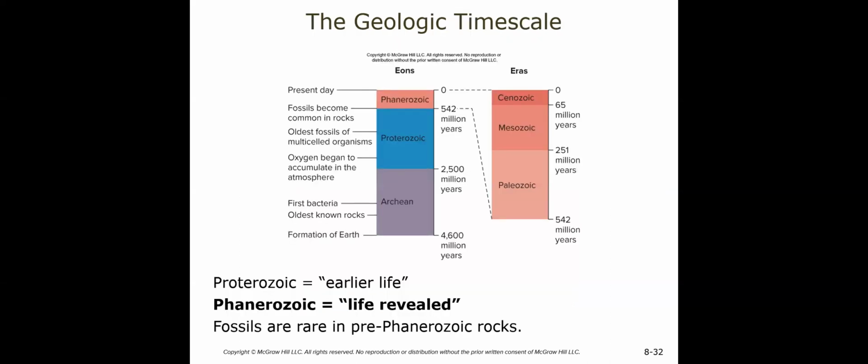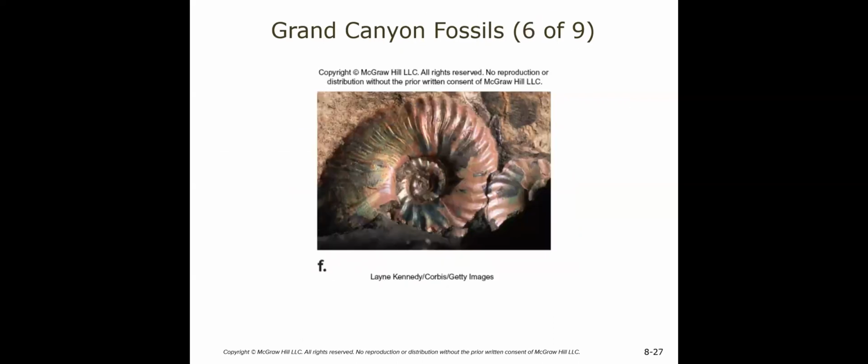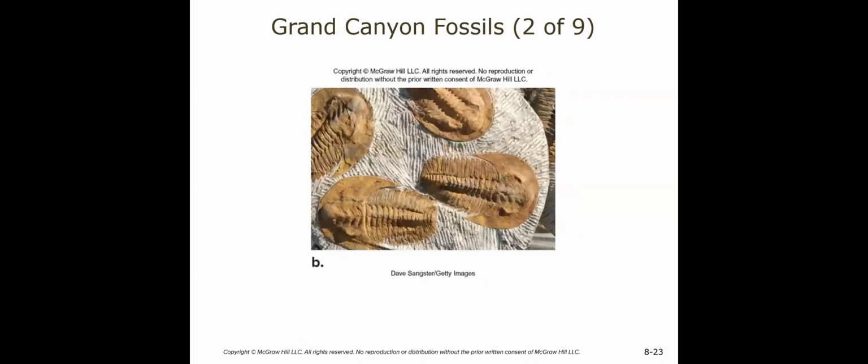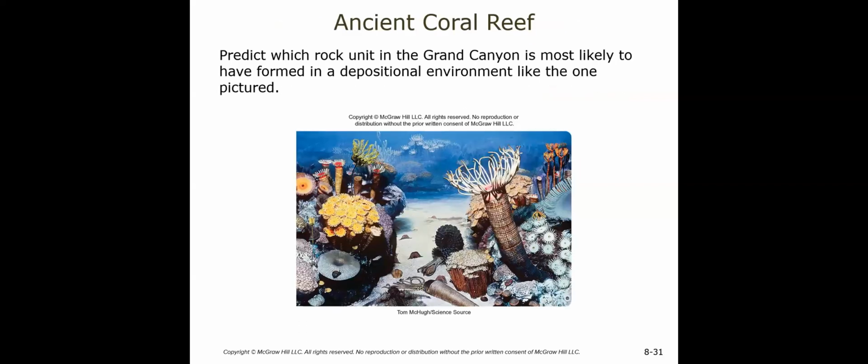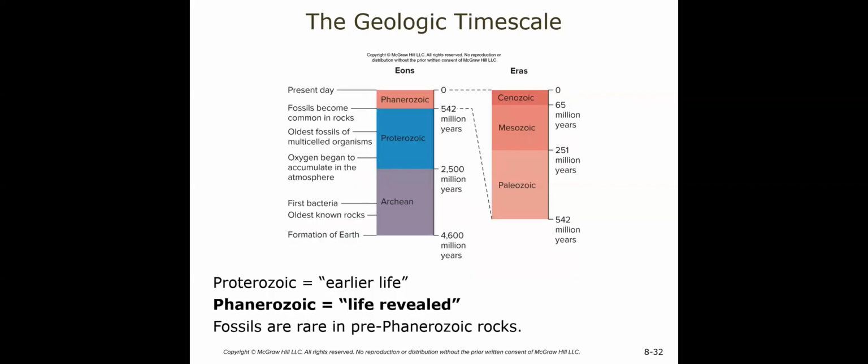So, as I said before, we have the Proterozoic with the early life, the Phanerozoic, which is most of life. And before the Phanerozoic, we really don't have fossils because in the Proterozoic, early life, we're talking microorganisms, single-celled and simple multicelled organisms at that point. Archean is kind of nothing. And then all of big life, all of this size life, more or less exists in that top little pink section, the Phanerozoic.